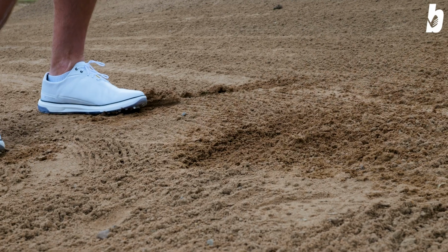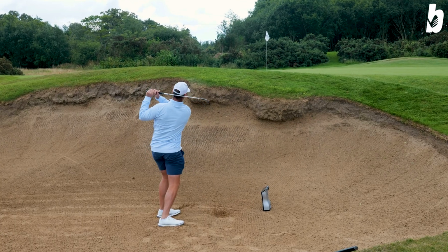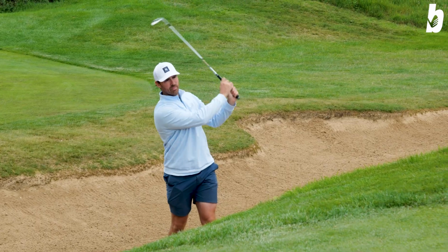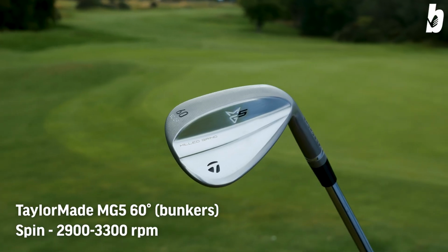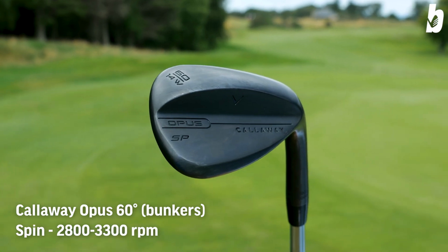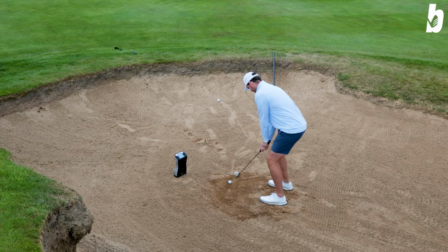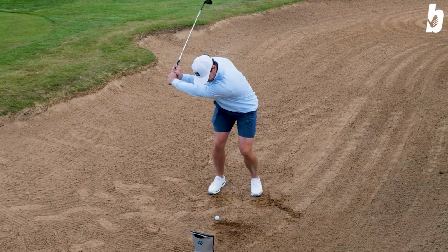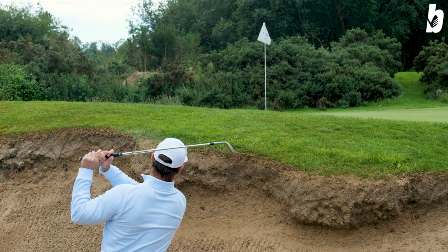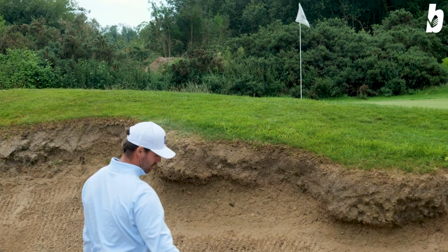Now, if we look at bunker spin, this was really interesting as well, literally splitting hairs. With the 5 shots that we hit, the bunker spin with the MG5 was 2,900 to 3,300, and then with the Opus it was 2,800 to 3,300 again. Both very consistent, both really easy to get a lot of spin and control out of the bunker as well. But I have to say, you are splitting hairs when it comes to those bunker shots.